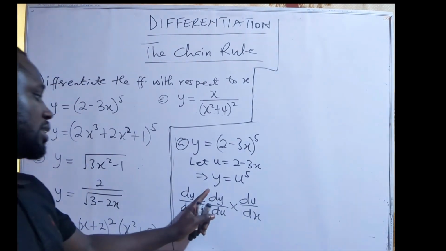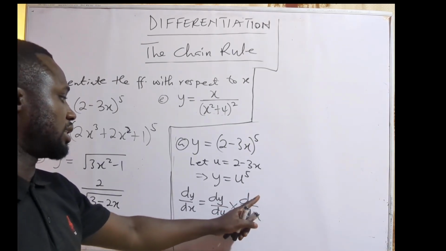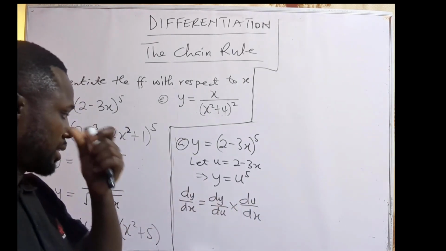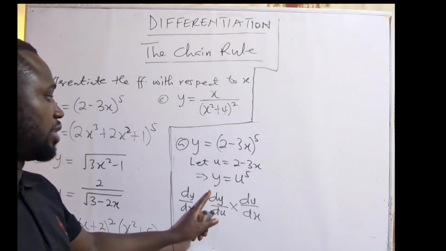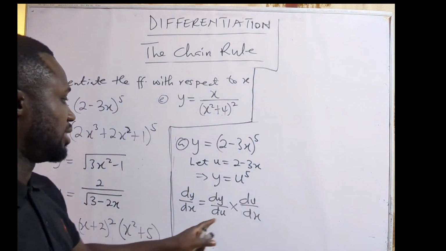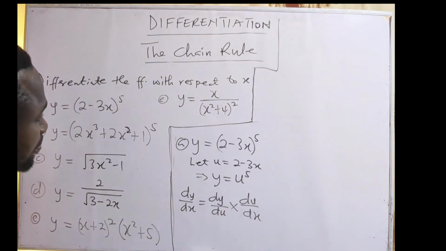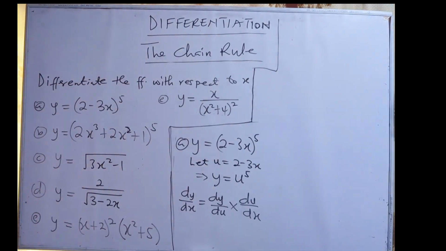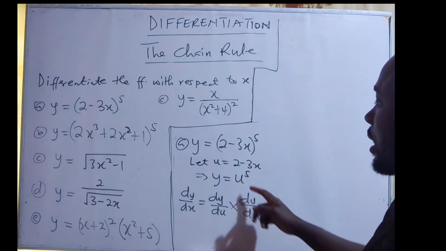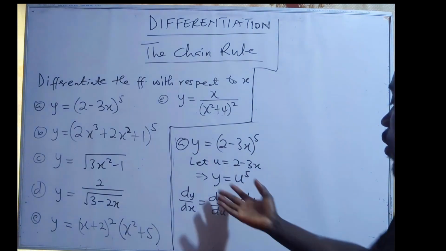So dy will start over du, then the u will come here over dx. So that, as I say, when we cancel this, we get dy over dx. Okay, so dy will start at the numerator, the dx will end at the denominator here, and then the du will come at this diagonal side here. Okay, then if that is the case, this is so simple. It means that you are differentiating this and you are differentiating also, you are differentiating this and you are multiplying. That is the meaning of what?